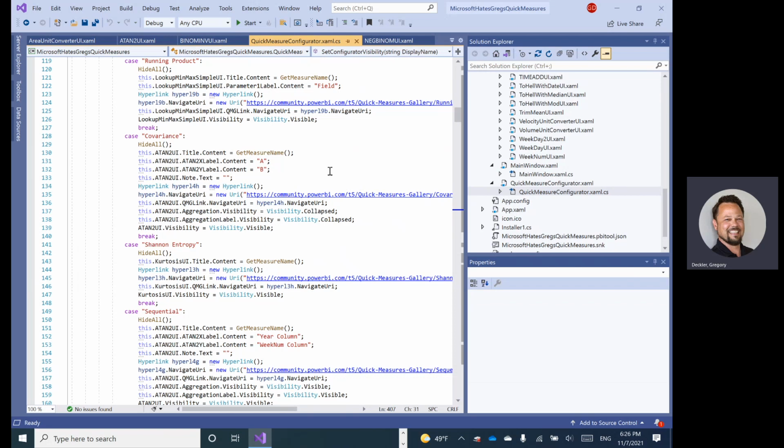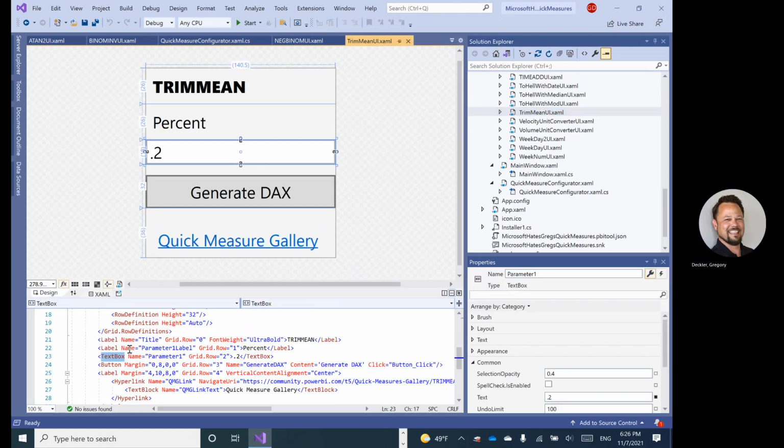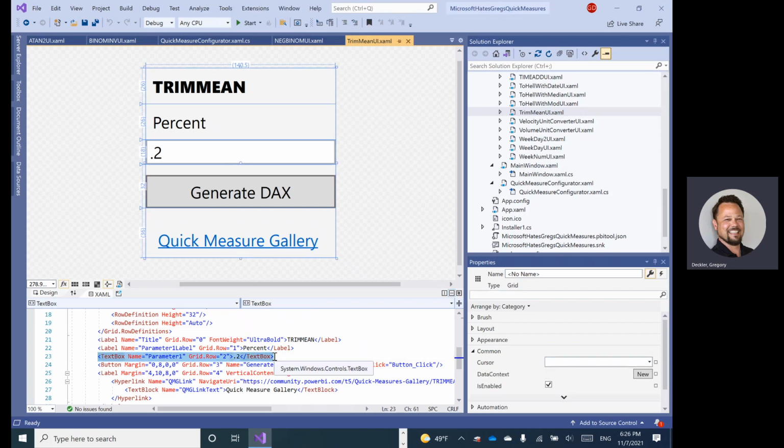My understanding, and I haven't done this yet because I'm fairly new to WPF applications, is that instead of defining all of the different elements within each of the UIs, I will be able to insert a text box where I want to in the XAML from the C# code, that's the code behind, if you will.